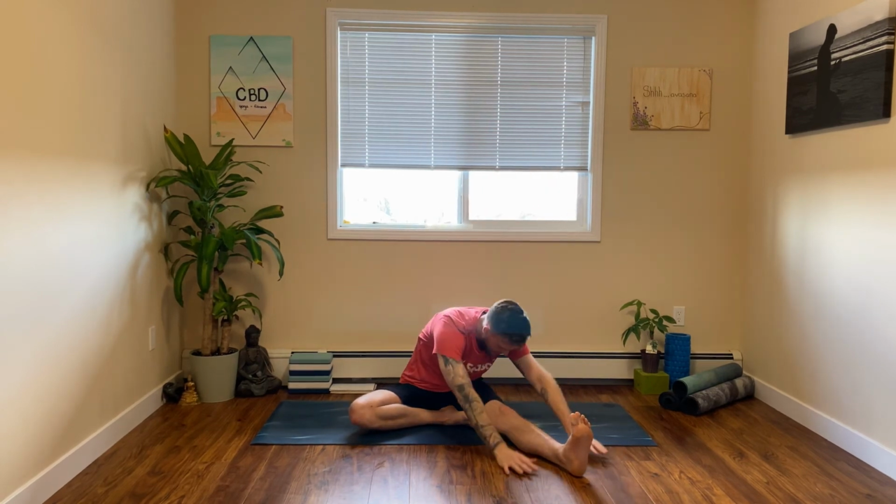So extending that left leg long, bringing that right foot into the left thigh, keeping that left foot flexed. Inhale with both hands up towards the sky. Exhale, shift towards that left leg, and then exhale, melt down.